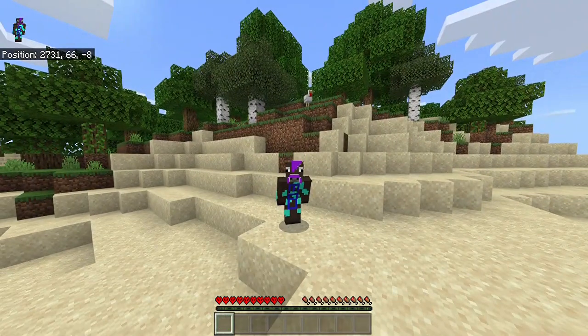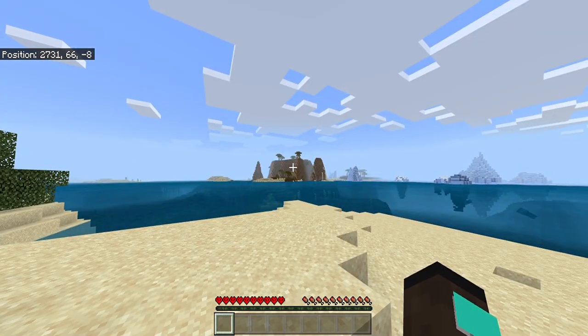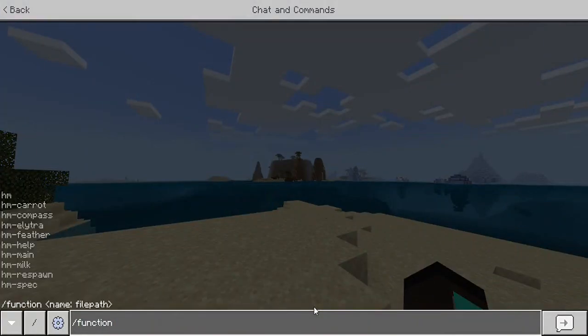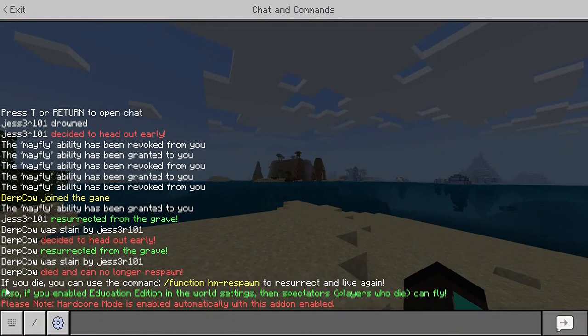Also guys, I forgot to show you the help function, so I'll just quickly show you it right now. As you can see, when we use the function /function hm-help, it comes up with this message. So basically it says this: if you die, you can use the command /function hm-respawn to resurrect and live again.